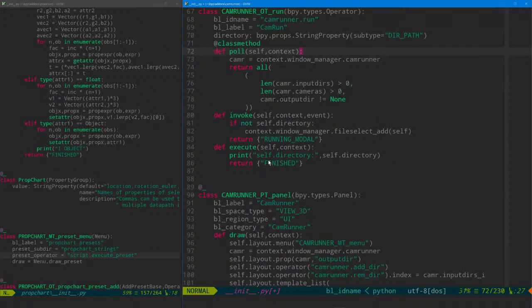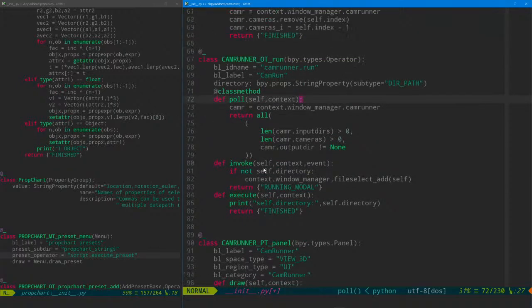Invoke the cam runner without a directory. It will ask. Otherwise, it will assume you just, I don't know. We should stop. Wait, if not, yeah.